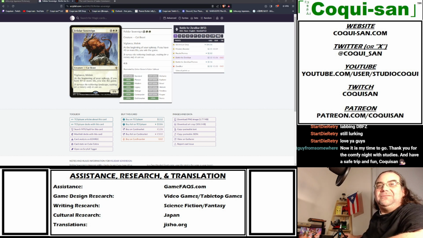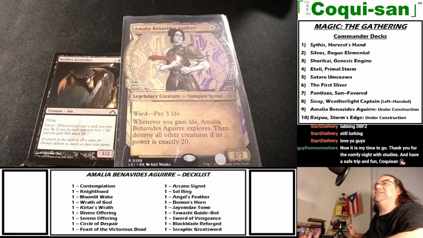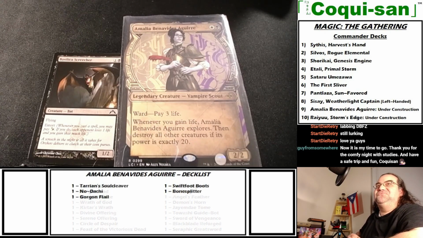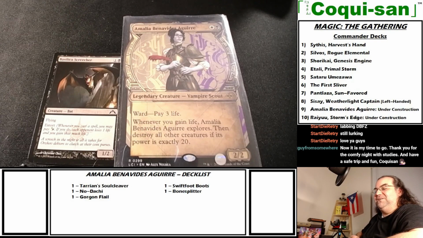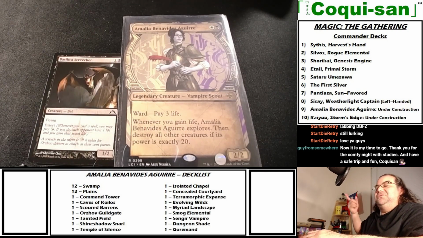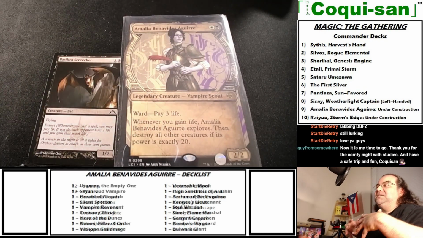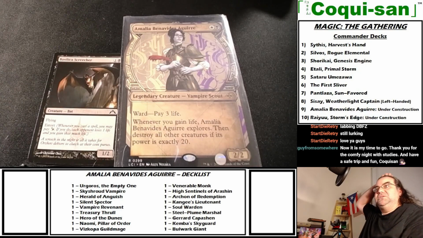Oh man. So that's the Amalia Benavides Aguirre commander deck. It's going to be a fun ride once I get all the parts together, and we'll see when I come back from the hiatus. When I start doing a deeper dive into the deck, you'll probably see a lot more changes when I get to her, and it's going to be awesome. So yeah.